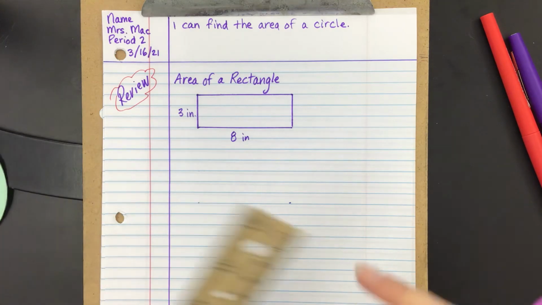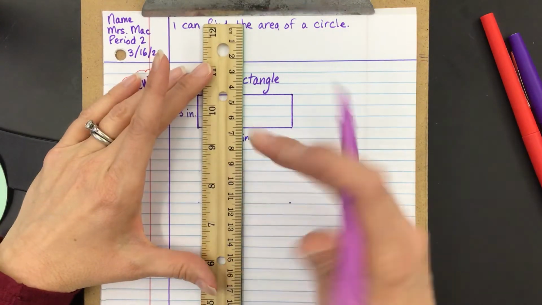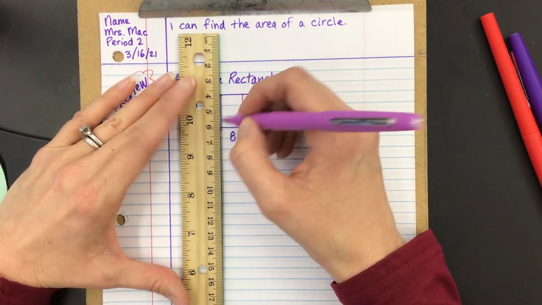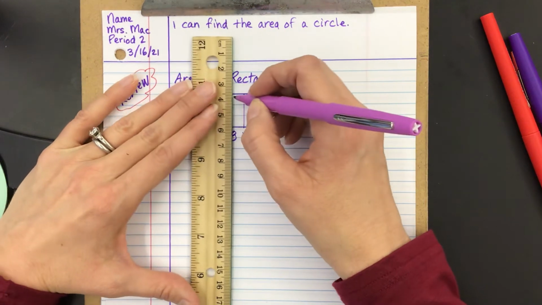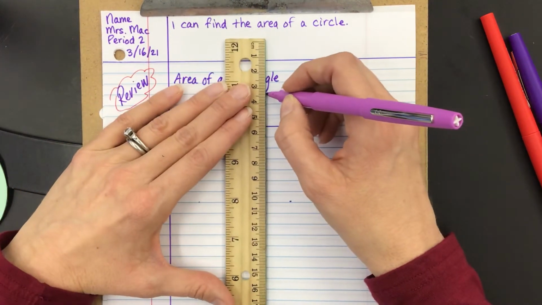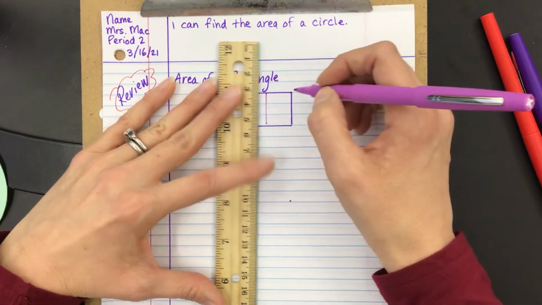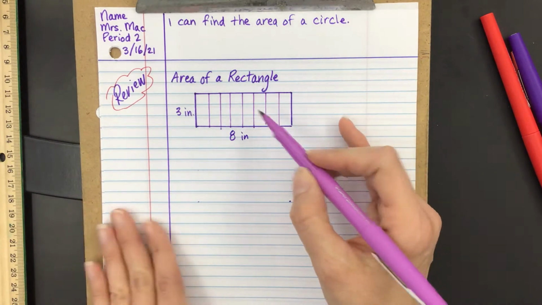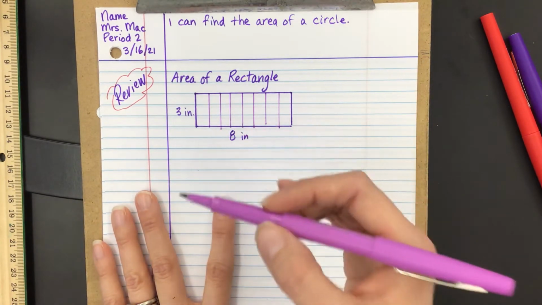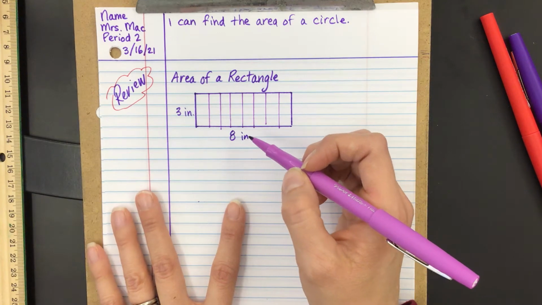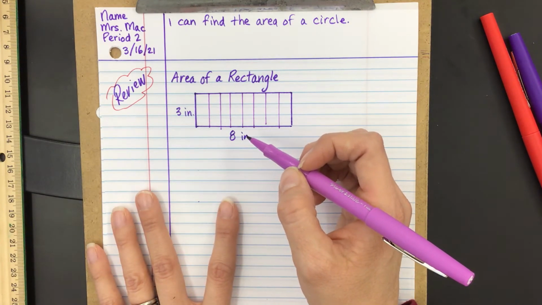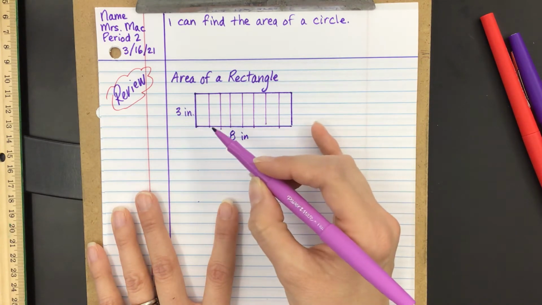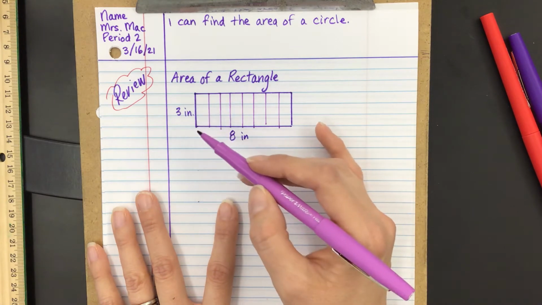So if I wanted to, I'm going to just kind of freestyle this. I'm going to block off all of this. You don't have to do this, but I just want to give you the visual. And my visual might not even be that good because I'm doing it kind of freehand style. But really what we're asking here when I say find the area is how many little square inches make up that space. Okay, and so that's 8 square inches wide, or for the base, and 3 square inches for the height.